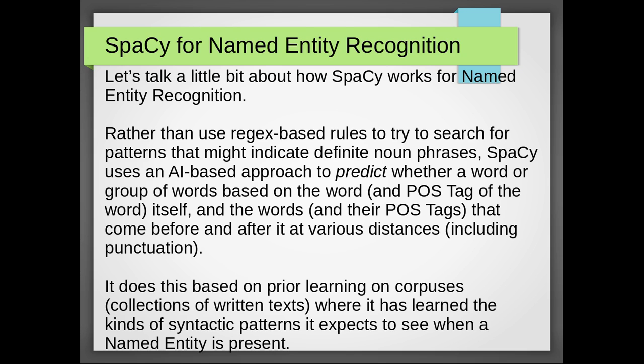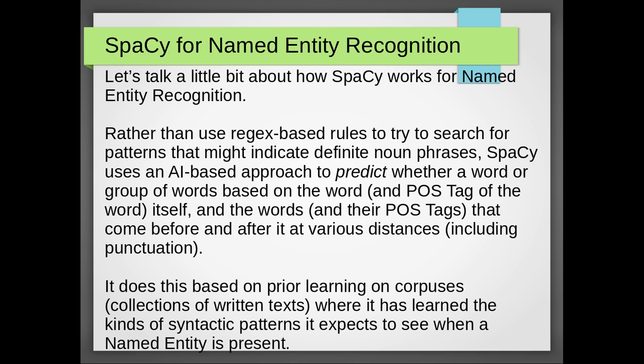And it does that in the same way as any machine learning, by learning based on prior learning from lots and lots of data, where it's learned the kinds of patterns. So this is the beauty of machine learning: rather than us as humans trying to specify all of these rules and work out what they all might be, we essentially get the machine to look for all of those really complex, hidden and difficult rules that underlie these texts, so that we can then use that knowledge to predict based on new data.